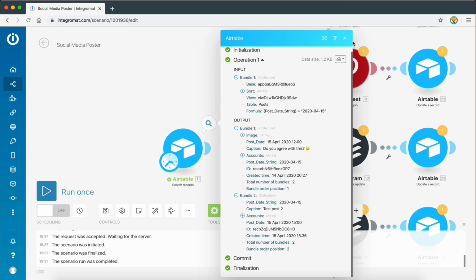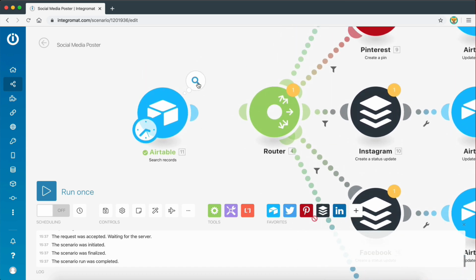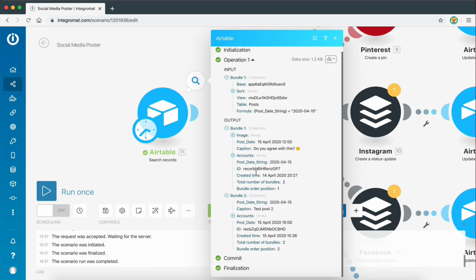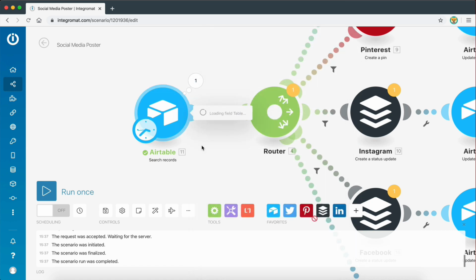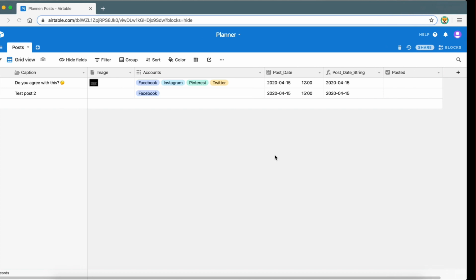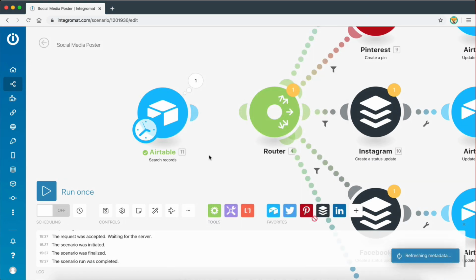However, every time I run this scenario, I don't want to make 2 posts. I want to make 1 post. So I want to retrieve a max record of 1 because I want to get the earliest post in the list, right? The one that is at 12, not the one that is at 3. That's why I'm sorting the list in ascending order. So by setting max record to 1, I'm going to get the top element on the list, which is the first post right here, the earliest post, right? So I hope that makes sense.